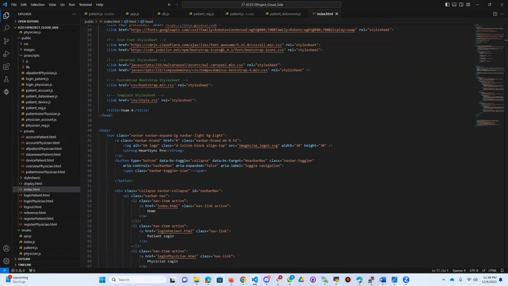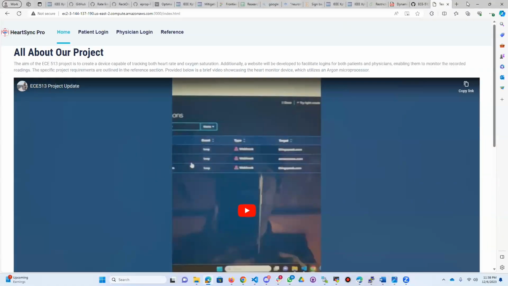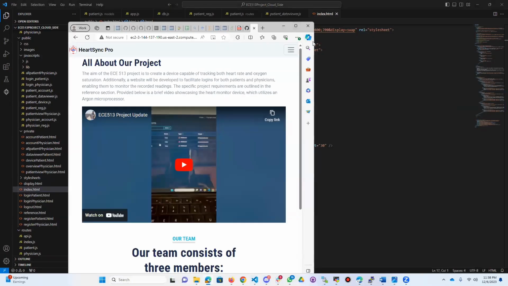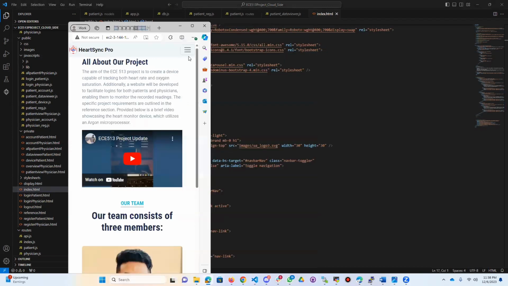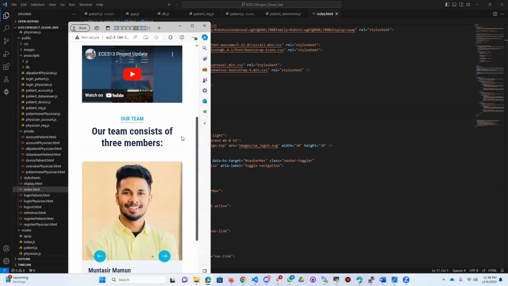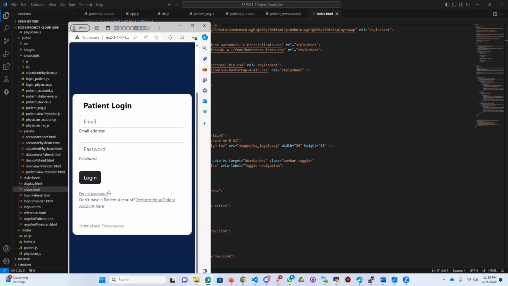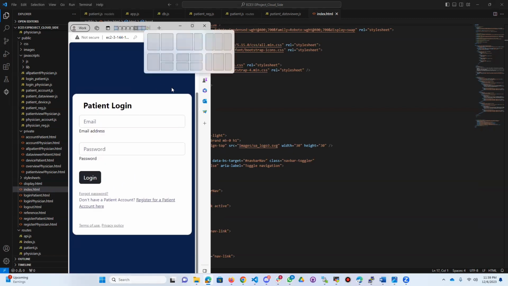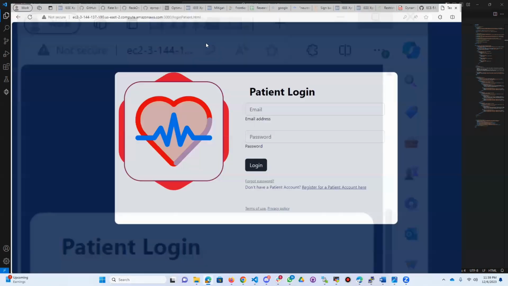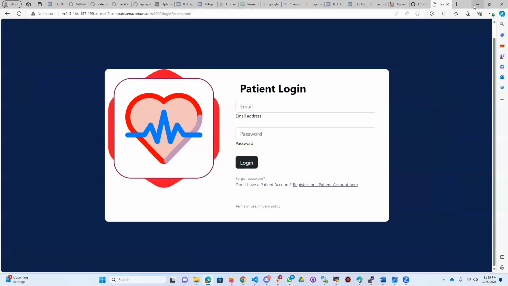Like, let me go to the server, and if we make it smaller like this, just look how it changes with the space. We can use this by using a mobile phone or something like that. This actually works, and all the things get smaller or bigger according to the page length.